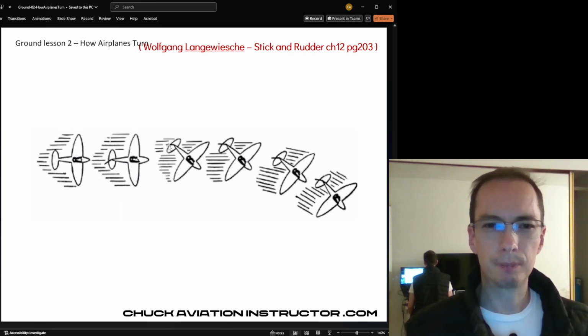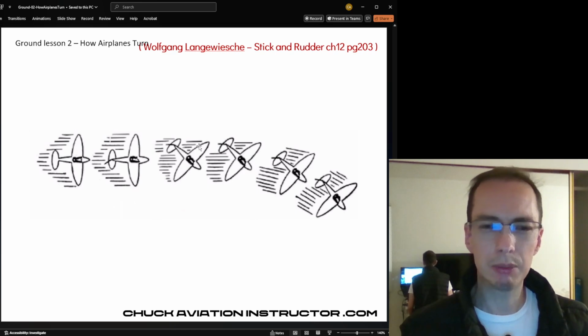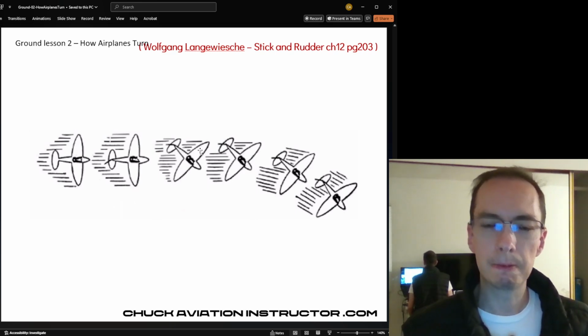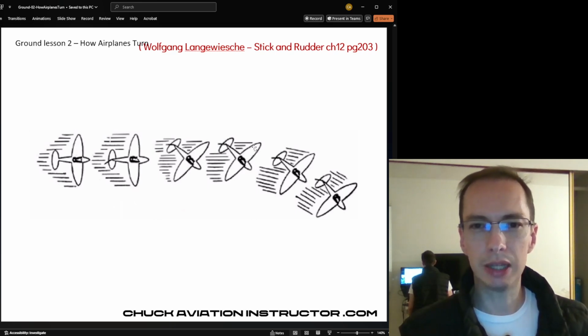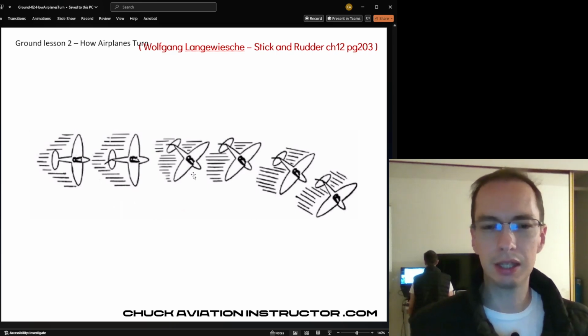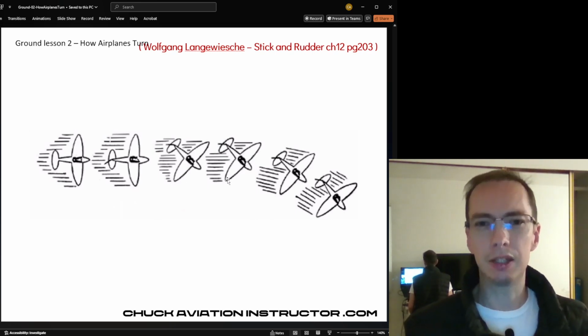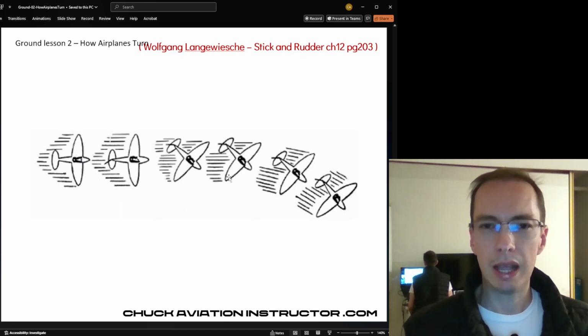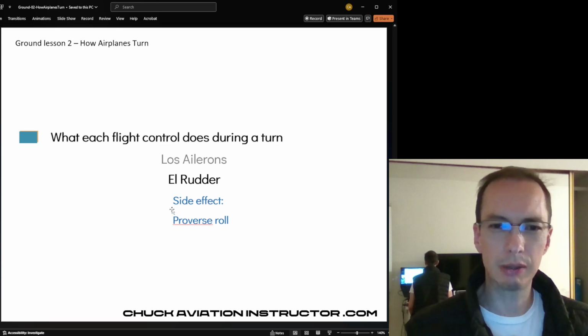When you use the rudder, one wing of the airplane moves ahead and the other one sort of hides behind the fuselage. The wing that moved ahead is receiving more wind, and with more airspeed at the same angle of attack, it's going to produce more lift. So the outside wing is going to rise, and the lowered wing hiding behind the fuselage is not going to be fed as much relative wind as it was before. So it's going to produce less lift, and it's going to drop behind the fuselage. And that's going to cause what Wolfgang Langewiesche describes as Prover's roll.